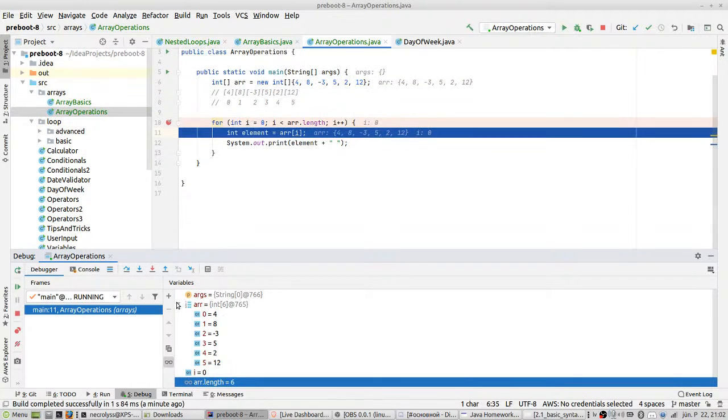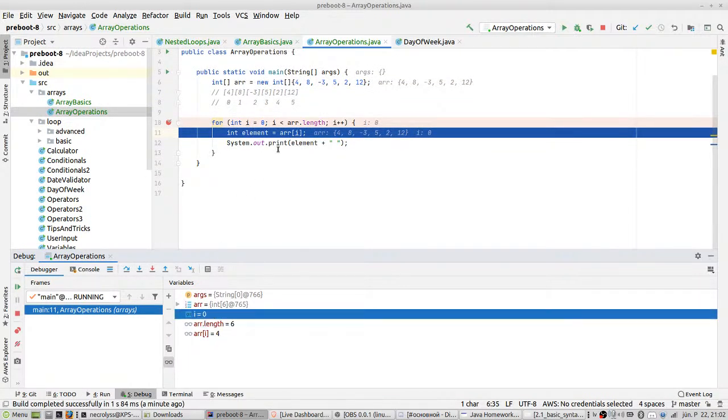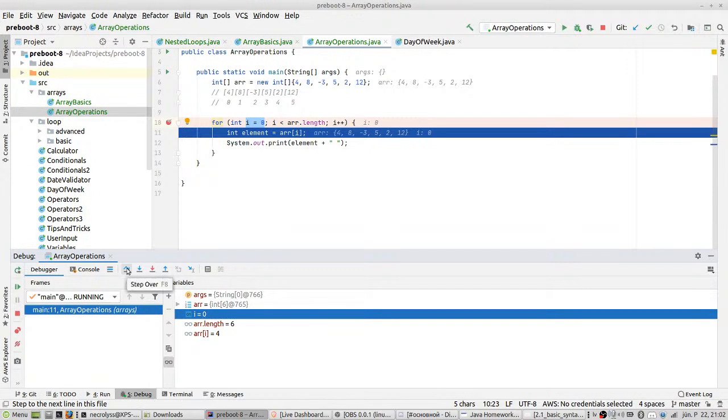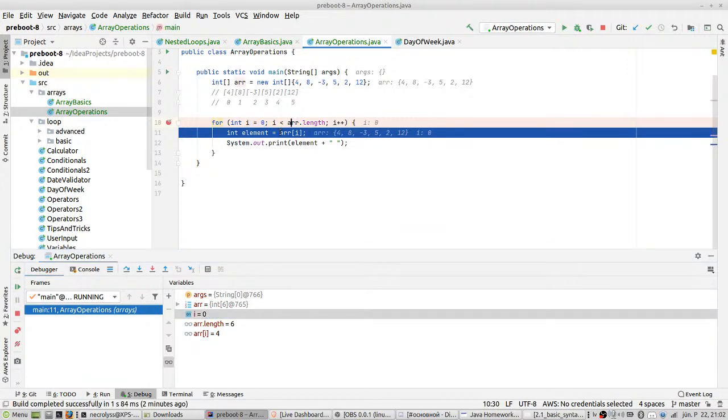So we have declared e, just like we have done before, this iterator with value of 0. And look at what we're doing here: we are getting an element from the array by index. As I showed before, we can use literal numbers like 1, 2, 3, 4, 5.